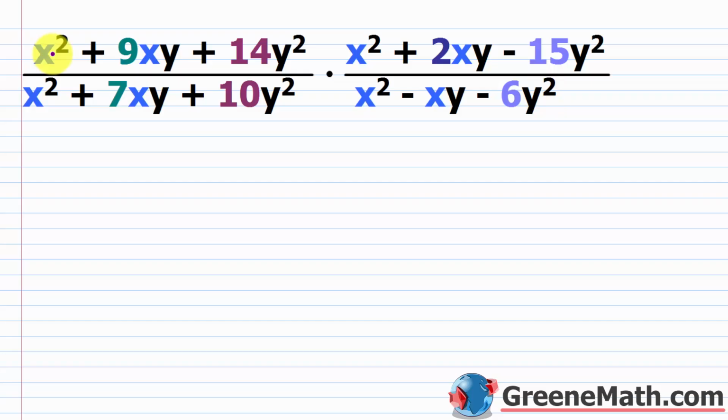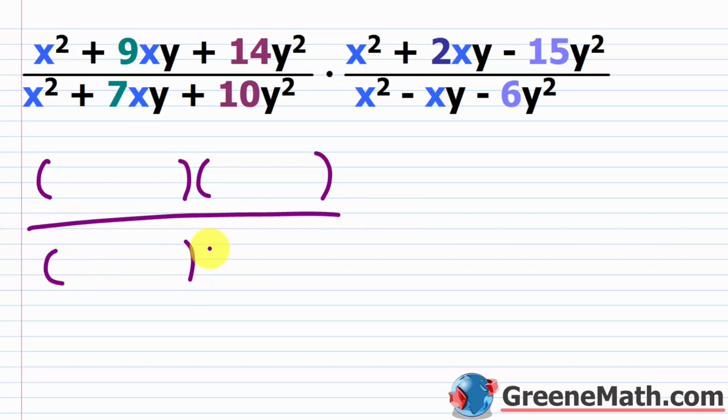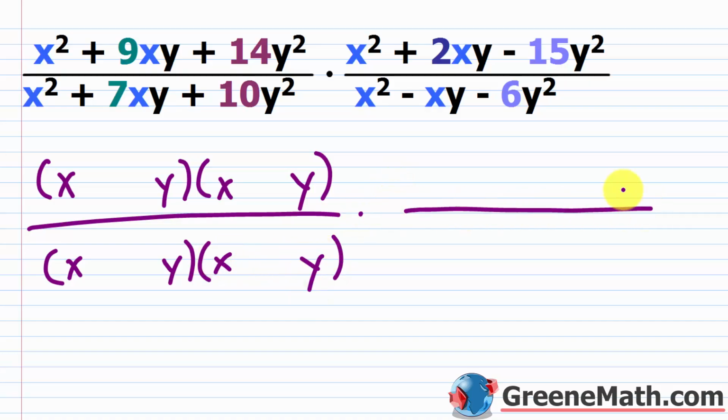So what I'll do here, remember, these are meant to look scary, but they're actually not. So if you have an x squared here and a y squared here, just put an x and an x and a y and a y, right? X times x is x squared, y times y is y squared. Then forget about it. I'm going to do the same thing down here. So x, y, x, y. And if you want to, you can do this over here as well.